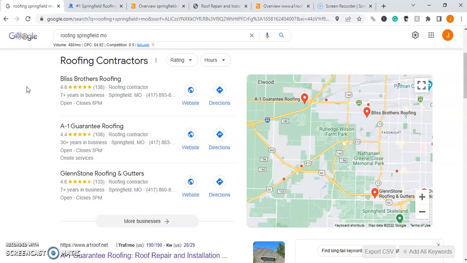Now, citations are all the different places your business's name, address, and phone number are going to be listed online. Some popular citations are things like Yelp, Facebook, Instagram, Yellow Pages, Yellow Book. All those are different citations you can get for your business, and they all help with the Google Map Pack. Now, I went in and took a look at each one of these companies. The number one company having 72 citations, the number two having 57, and lastly at number three, we had 38.